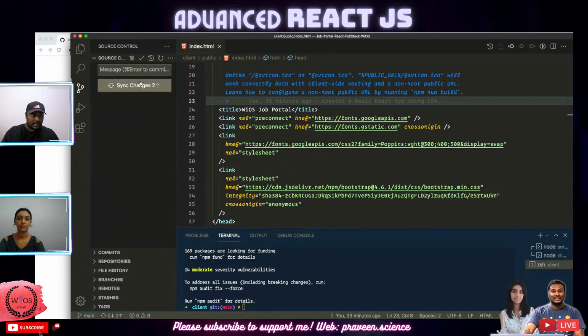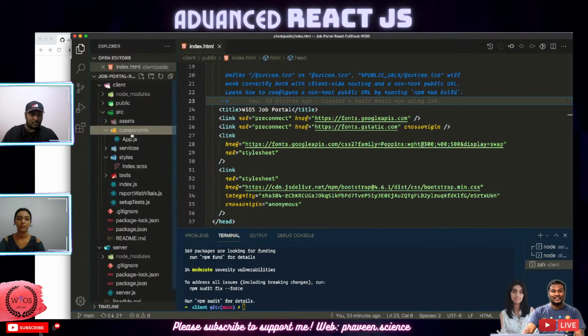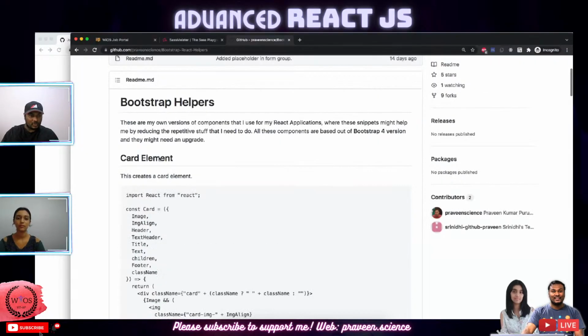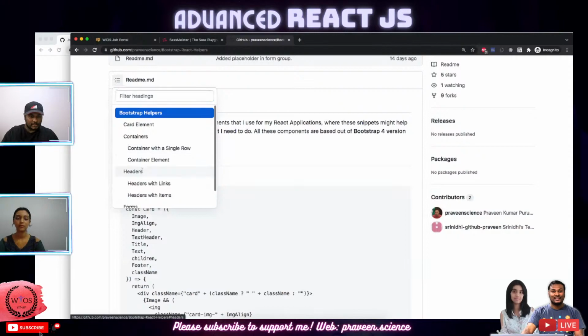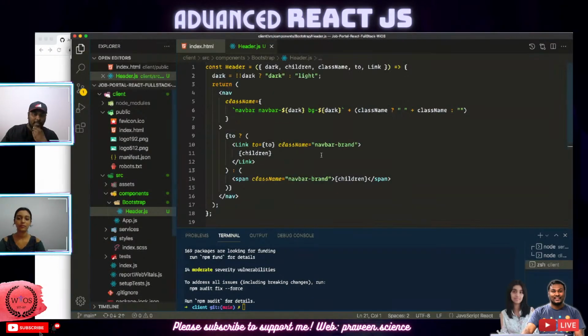Let's create a header. Inside our components, I'm going to create a new file called bootstrap/header.js, because it's a Bootstrap based thing. I'm just going to go to the headers, copy this whole thing, and paste it over here. I'll quickly explain what I'm doing here. First, I'm inputting the dark parameter from here.